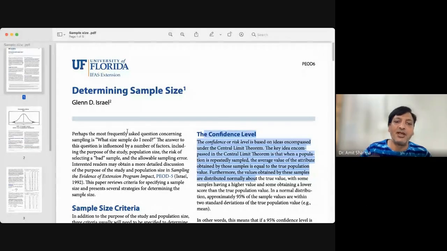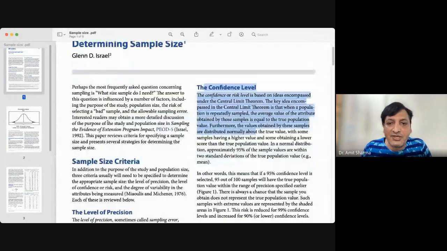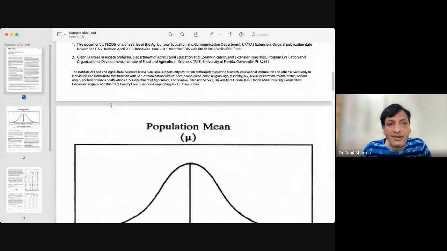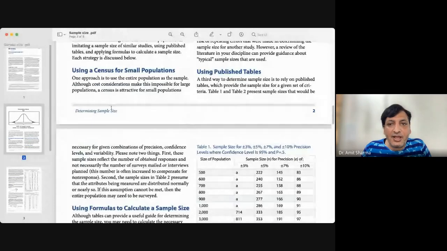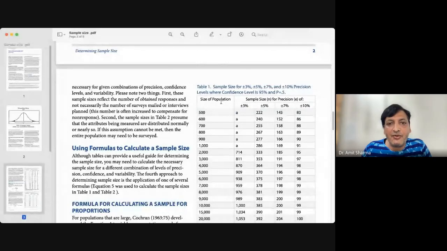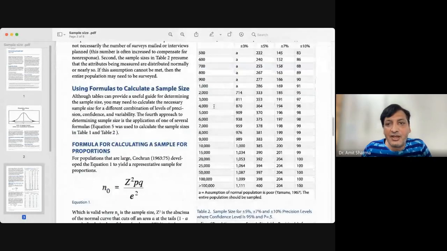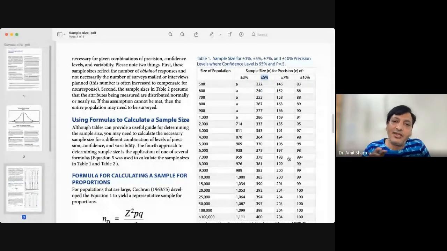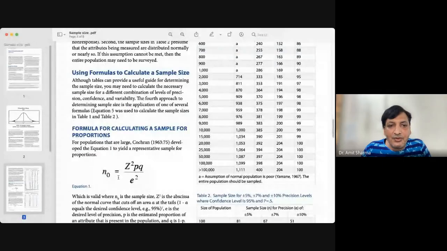Again, the paper has been released by the University of Florida because the paper was having so many citations. So this paper you can refer for the calculation. For all the three I have mentioned to you, you can use either table 1 or table 2. If you don't want to do the calculation directly, you can refer to it. If you know what the capital N of your study was and what margin of error you're expecting, you are going to get a number. So this table can be added in the thesis as a reference, showing how you have chosen the sample size for your work.